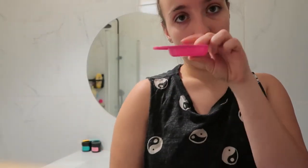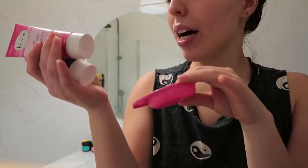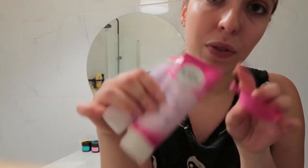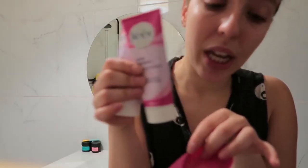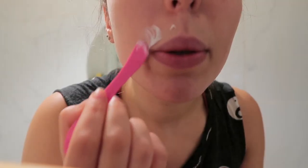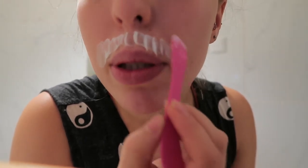because it hurts, okay? And I'm a baby. I don't like things that hurt, okay? It also comes with this little plastic bowl. So I just mix a little bit of this and the same amount of the other cream. I mix it together and I apply it. So yeah, let's do it. Now I let it sit.